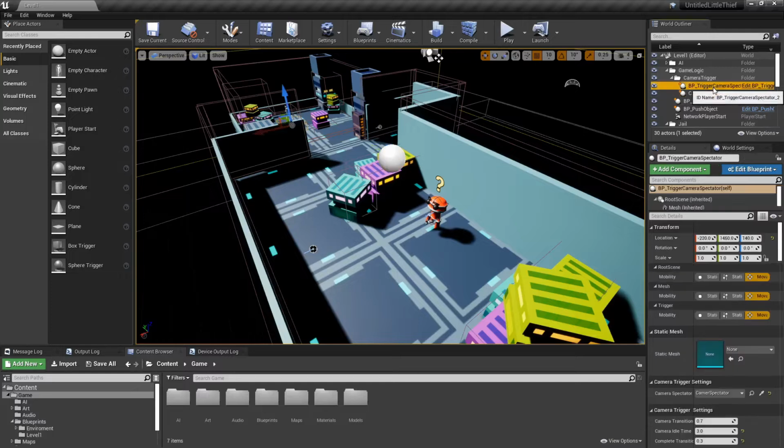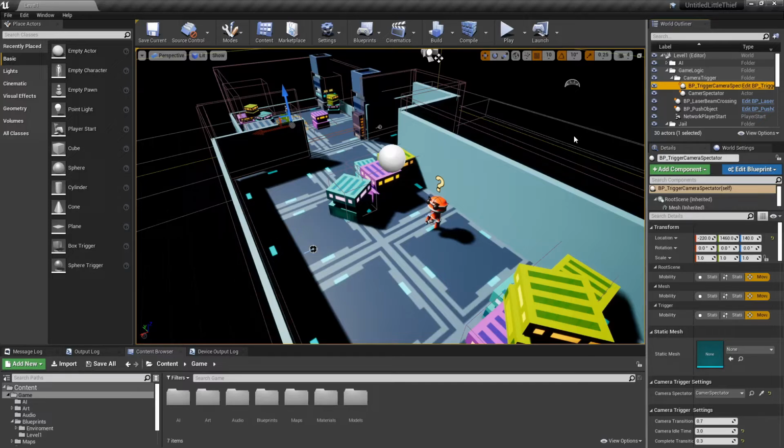For this trigger, I use something that I use all the time, which is a basic trigger. So when I need a trigger, what I will do is create the basic class, which mainly contains a box trigger and the events on begin overlap and end overlap. It also contains a few functions like enable trigger, disable trigger, and a reference to the player or the element that enters the trigger, so I can have it in the tiles.